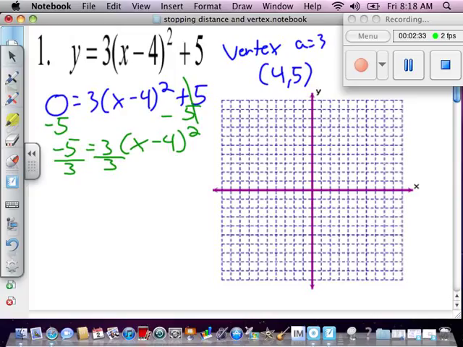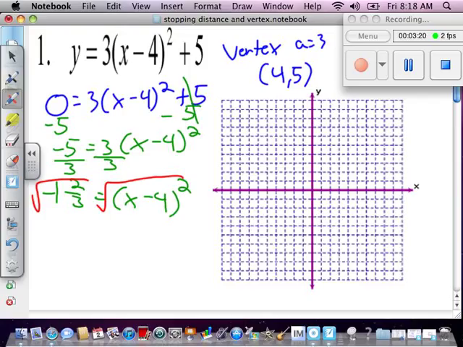We get negative 1.6 repeating. Or we can say negative 1 2/3, which is more accurate. Okay, I want you guys to get out your calculator and see this for yourself. So I want you to have it out in front of you. I want you to take the square root of both sides. So if you have your calculator, you hit the light blue button, the little x squared sign, which gives you the square root. The light blue button.